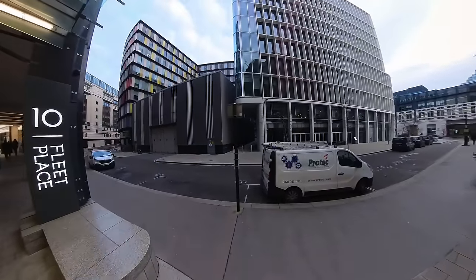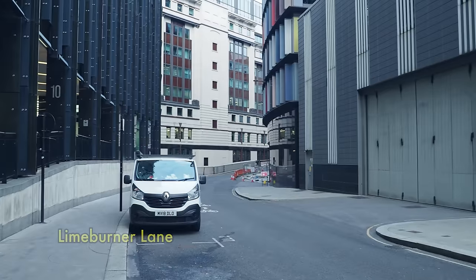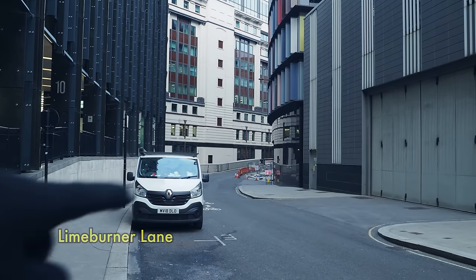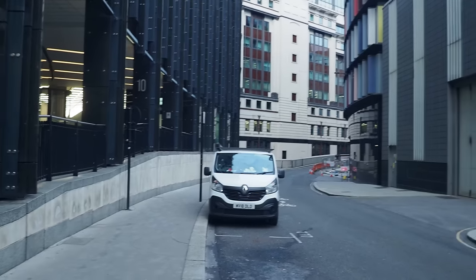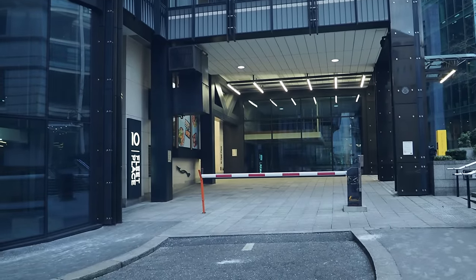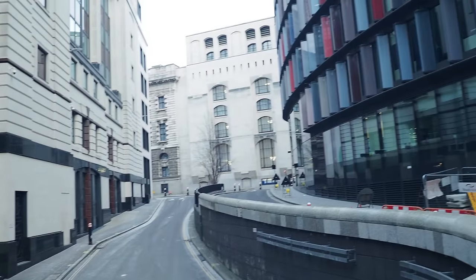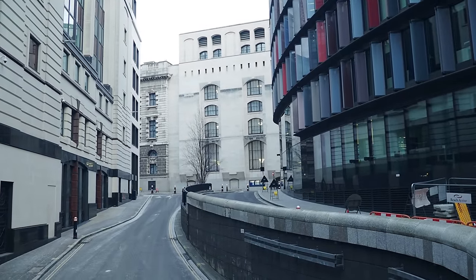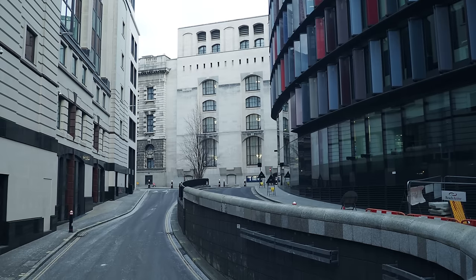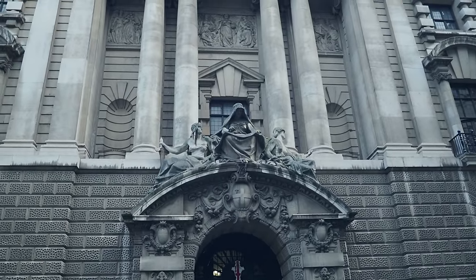Back in Limeburner Street — this is my third time here today. The site is just through there on Old Bailey. Walking up here from Ludgate Hill, you can see there's a definite dip in the land — I think that does align with Old Fleet Lane. That low dip seems to align with Fleet Place below this building on the other side. Old Fleet Lane is beneath it, the low ground flows there, and our site is on the other side. You can see that's the Central Criminal Court — the Old Bailey — next to our site. This all seems to line up.